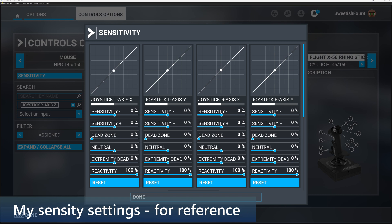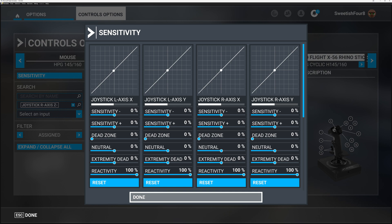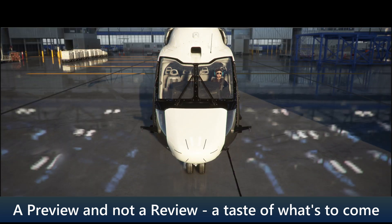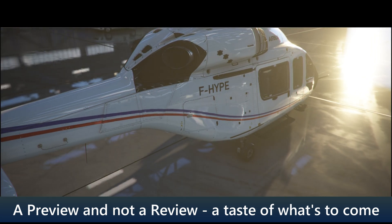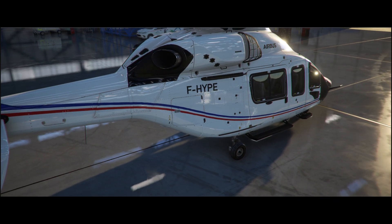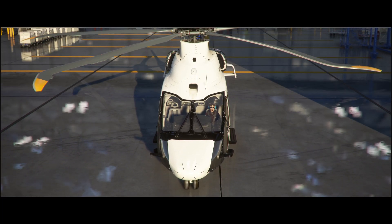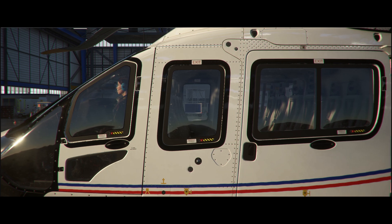It's always important to highlight my settings — you can see these are at total zero. Sometimes I would put a dead zone in of around about 3% on all of the settings, but for this one I've brought everything back to zero so I can see exactly what's going on with the cyclic. I'll enjoy you watching me fall all over the place, but I should stress this is not a review, it's a preview. Within the small manual I've got there's nothing at the moment about the settings you might want to use for your cyclic.